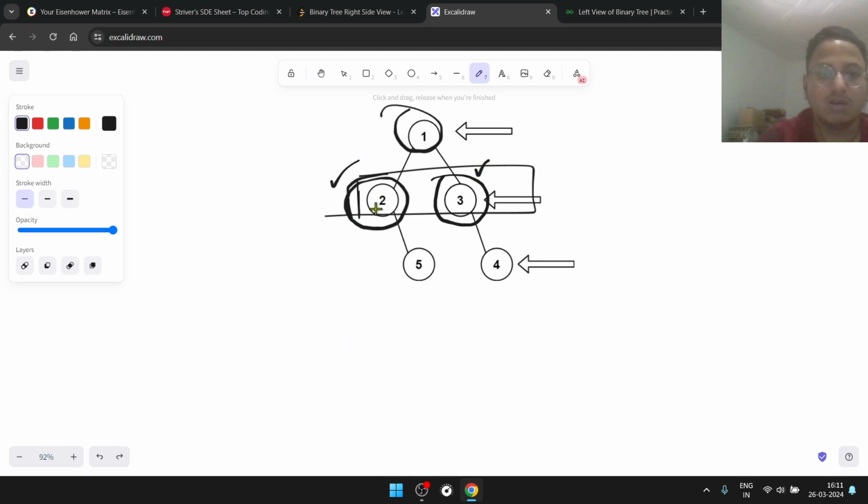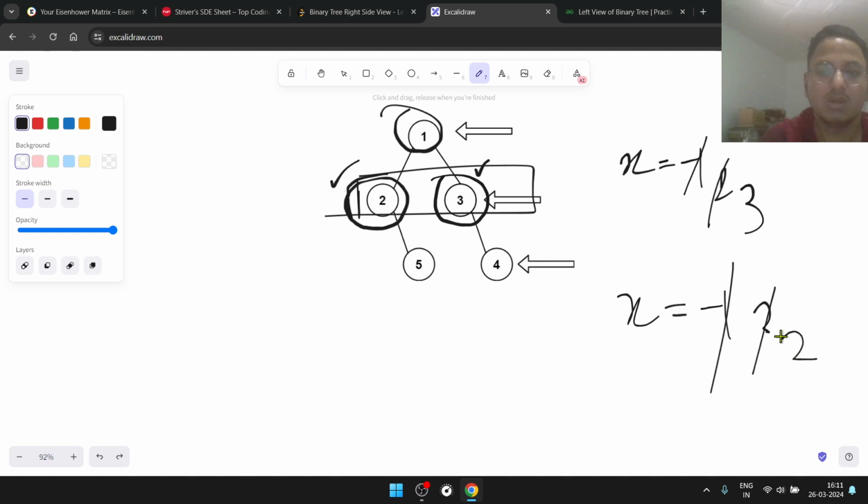And while processing this level, we will have x as -1, and then it will become 2, then it will become 3. Or if you push 3 first, the right node first, and then you push the left node, you will end up having x as -1, and then 3 and then 2. And this is not something you want. You want 3 to be there.